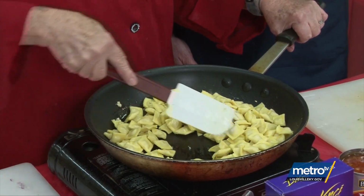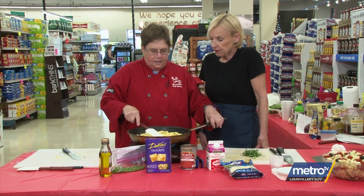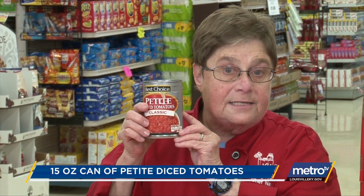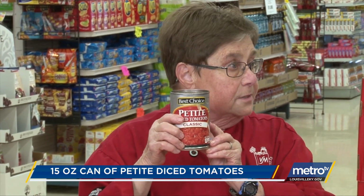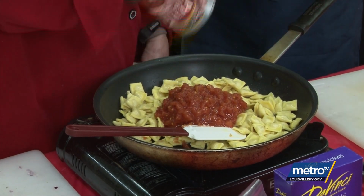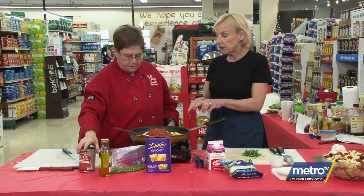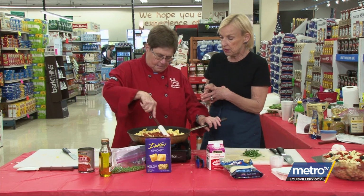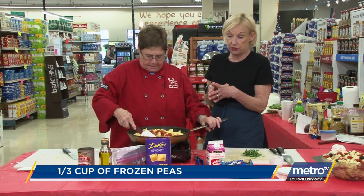And it's so simple. Now, I got my garlic, and I'm going to put in the petite dice, and it makes a big difference when you're using it for a sauce. So you put the olive oil in, then the minced garlic just for a moment, then the ravioletti, and now these petite diced tomatoes. And I'm letting it cook.